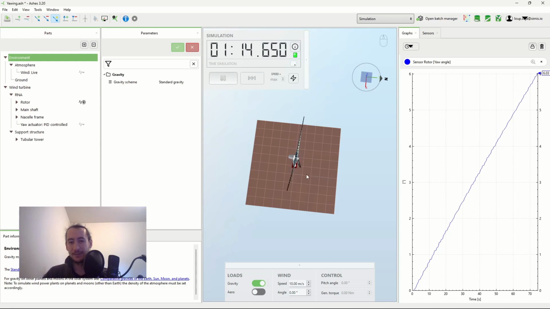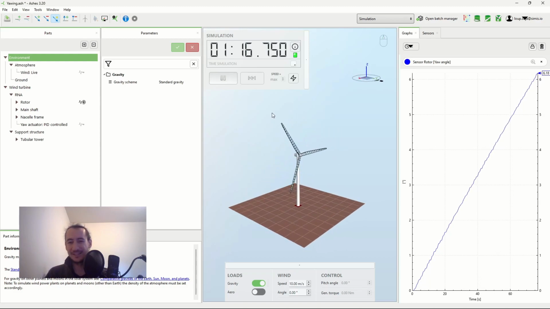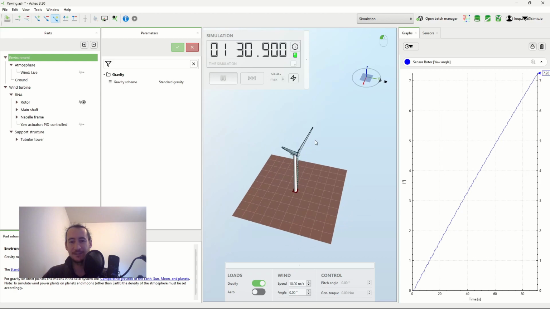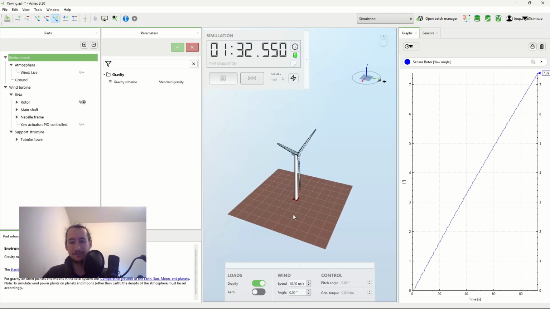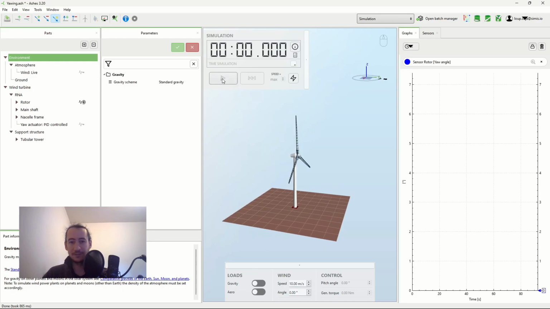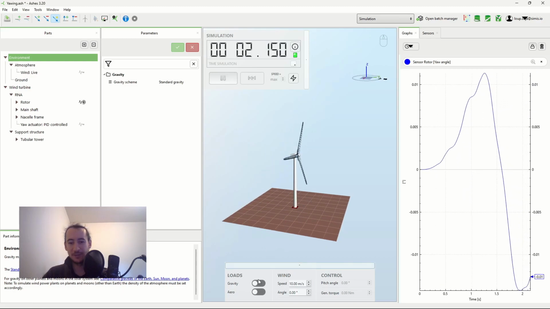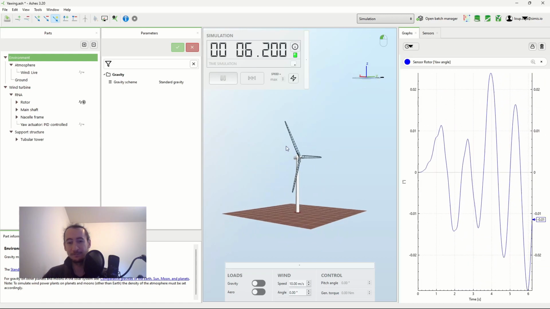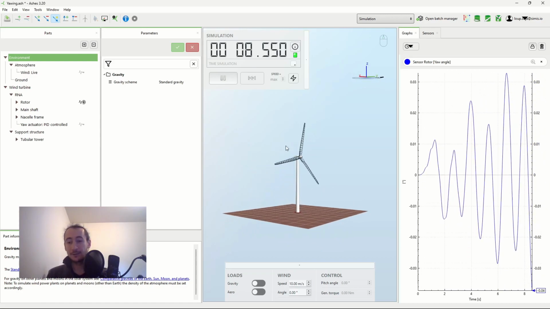And what I'm wondering is whether you see that, somehow, after 10 or 20 years of operation, the teeth of the gears are more worn out on one side than on the other. So that's a question out there. Well, here, just to demonstrate, I'm going to run the simulation without gravity loads, and you will see that the wind turbine is not yawing anymore. So there you go.